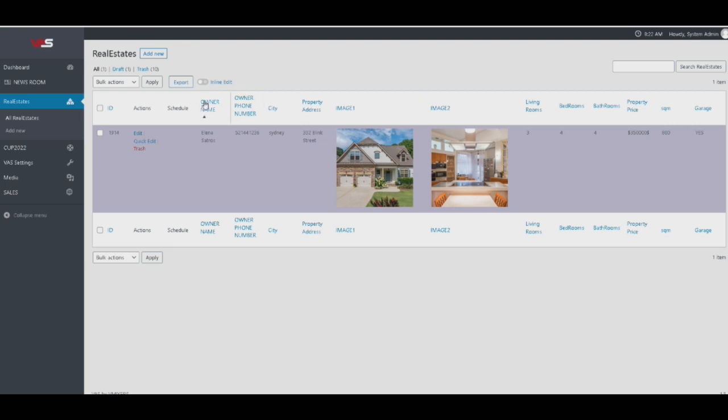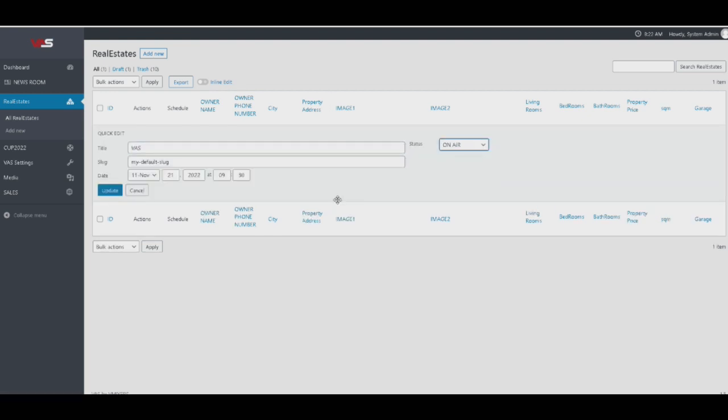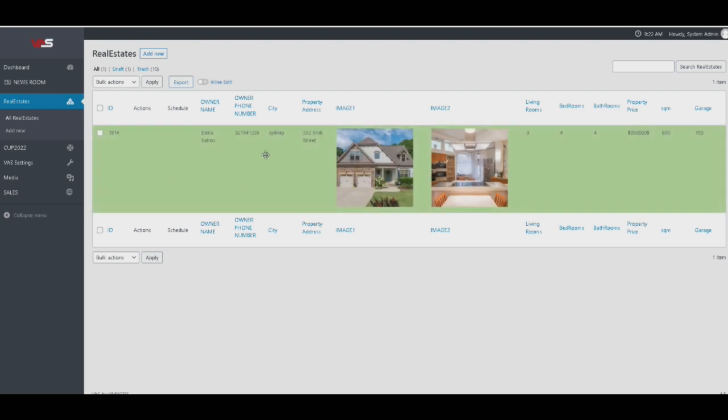So here are the approved ones, where we just say quick edit, and then this is a draft. We go to air. This is airing now. This is on air. This advertisement will be on air. So here we have everything about the advertisement, the images that the audience or the client puts for it, and then the details here.